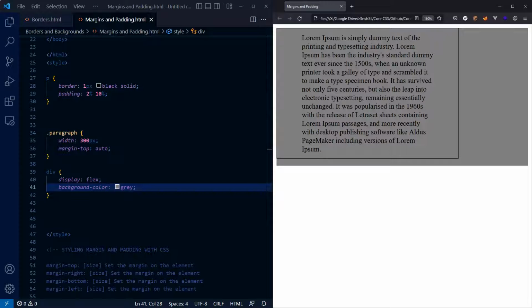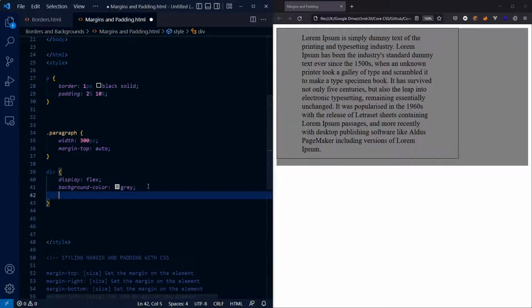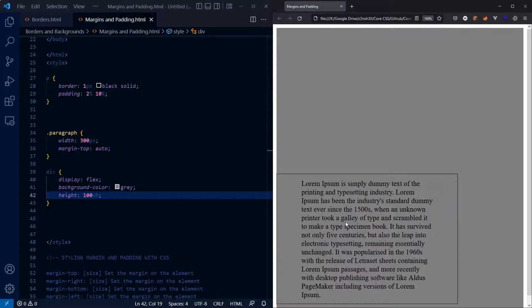And you can see at the moment, it's only taking up the height of the child. So let's change the height of that div to 100vh. So it should now take up the whole space in the viewport. Notice straight away that that element has jumped to the bottom. So that margin top auto has kicked into place.